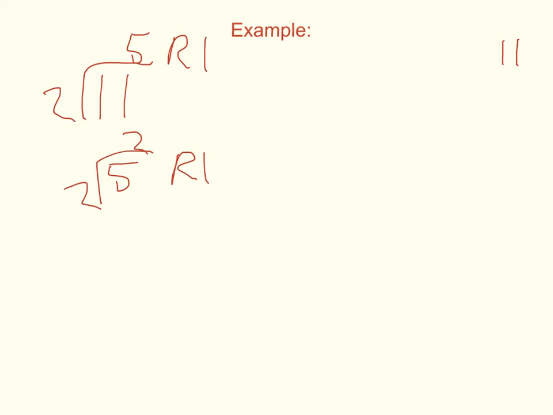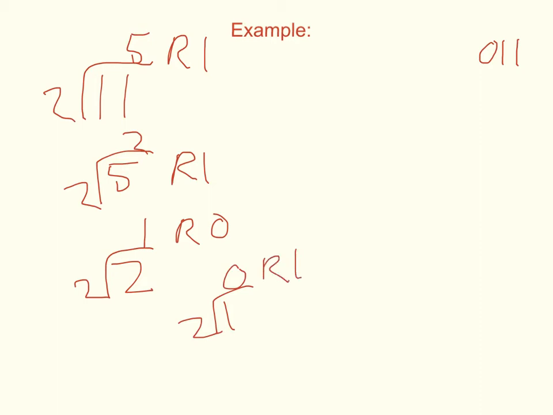Now I am going to take 2, divide it by 2. And it's a 1 with a remainder of 0. So I put the 0 there. Then 1 divided by 2 is 0 with a remainder of 1. So 11 base 10 is equal to 1011 in base 2. And you will see the application for this when we're talking about the different switches in the following video.